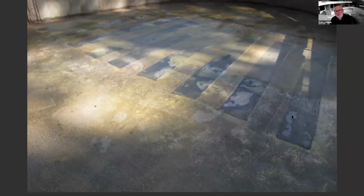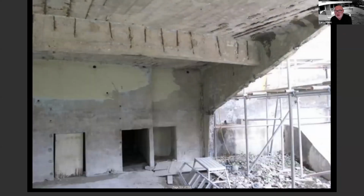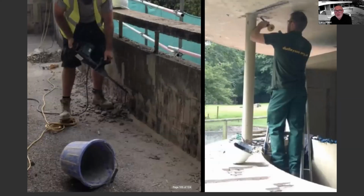So when I talked a couple of images ago about the carbon fiber reinforcing, that's all that it takes. Some carbon fiber was bonded to the underside, and some very thin carbon fiber was bonded to the top. And that actually stiffened up the balcony. And now you can bounce it. It tremors a little bit with a man of my size, but other than that, it's not too bad. So this was the underside where we thought we were going to have to prop. Again, very poor condition.